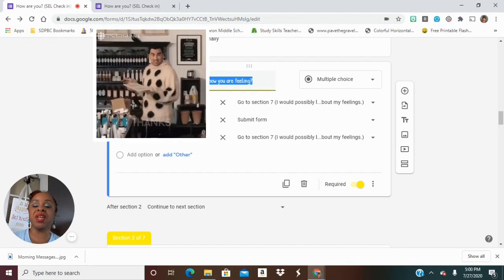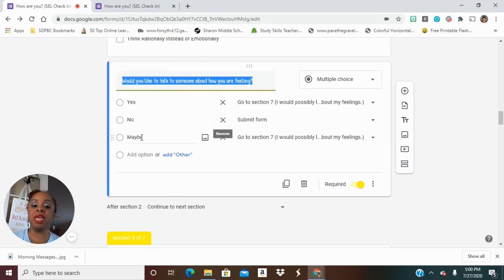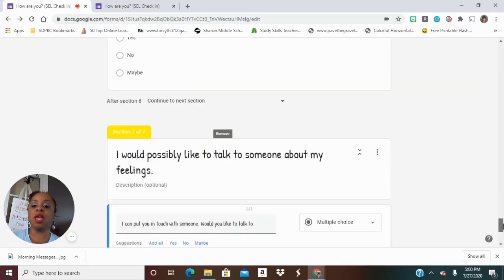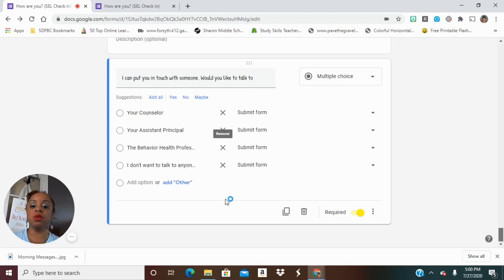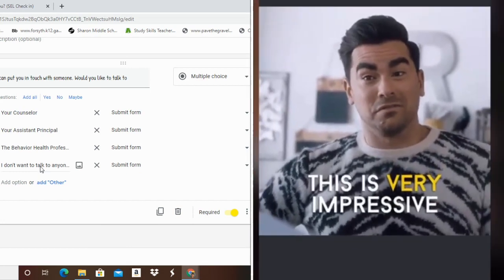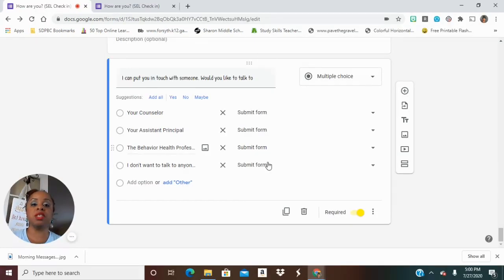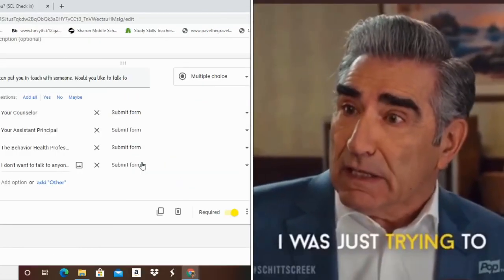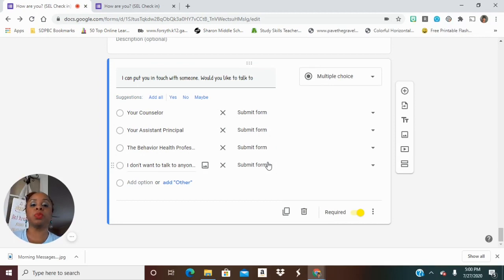If they say no, now the form will submit. And if they say maybe, well, there's still a chance they want to talk to someone. So I'll bring it down to that last section. So on that final section, they're going to either talk to a counselor or assistant principal, behavior specialist, or maybe they've now had a change of heart and they don't want to talk to someone. But once they submit this form, then as a teacher, I can look at my spreadsheet and each day I pretty much just change that field and see who wants to talk to someone. And then I can forward that information over to someone so that a student has pretty immediate opportunities to kind of discuss their feelings, right?